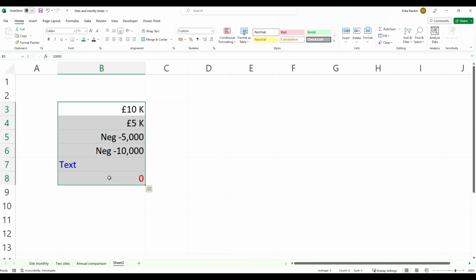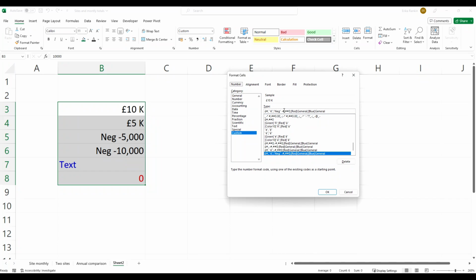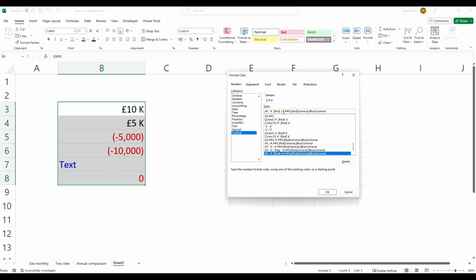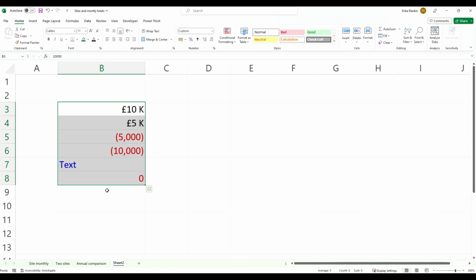We can also combine things like different colors. So going back into our custom formats, I'm going to take out this negative now instead. But I'm going to say what I actually want. If I open my square brackets, I want it colored red if it's negative, and I want this wrapped up in some brackets. And hitting enter, you can see now our negative numbers are all in brackets and red, and I might not actually want the minus sign in there because the red is what gives me that indication, and the brackets, and you can see it's updated.